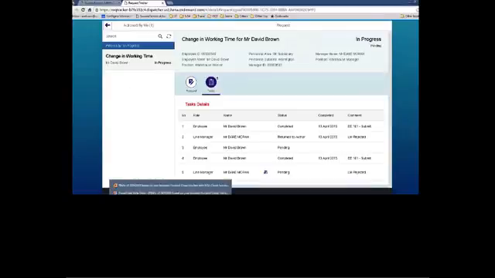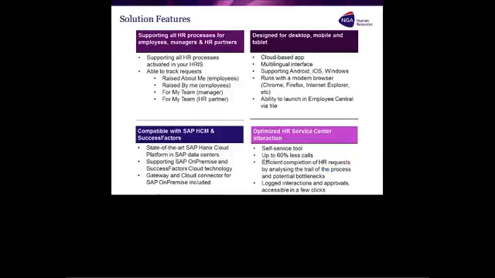Coming back to the demo. So yeah, the solution feature has shown you, like I can see tickets about me, raised by me, and for my team members. Key thing is it's responsive. It will work on all devices. It's multilingual, and it allows optimized HR Service Center interaction, which means everything is in the app. There's no need for you to do phone calls and do paperwork or emails. Everything is managed by apps. And everything is logged, everything is audit trailed, which means it's legally compliant. So I'll come to the advantages in the next slide.